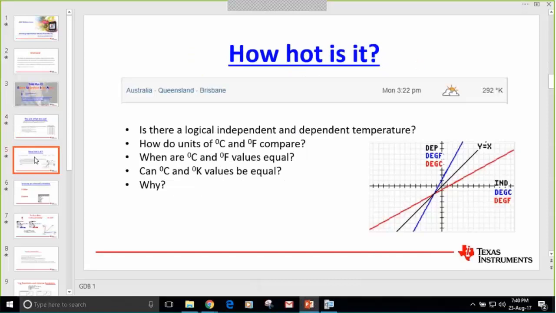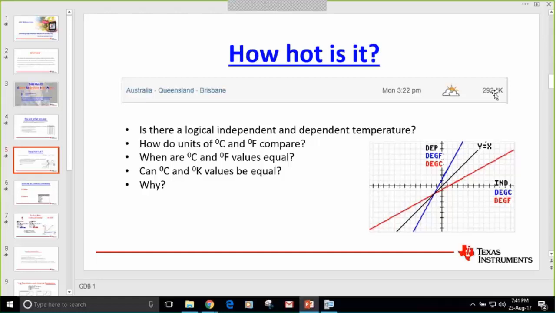If you just type into your browser world temperatures, you come up with some interesting sites, but one of them gives all the world cities, major cities. Then you can just click on the temperature scale over here, so it can convert from centigrade to Fahrenheit to Kelvin.